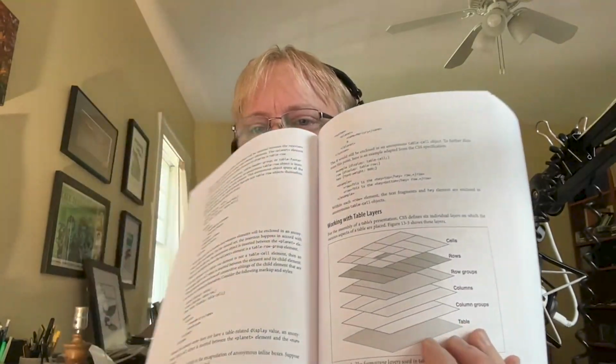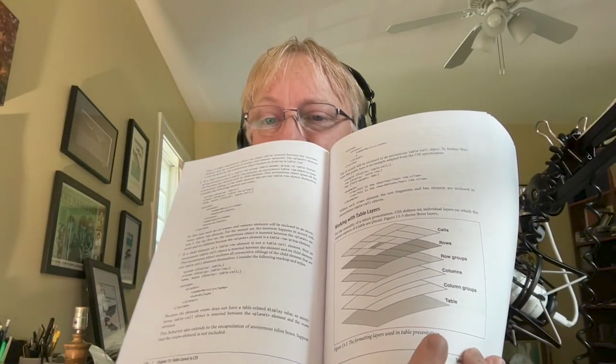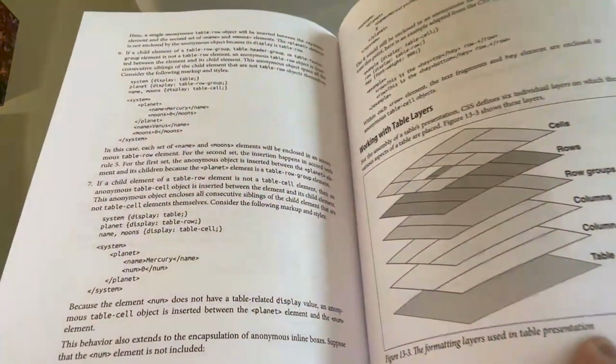Yeah. See, chapter 13, table layout and CSS. It has this lovely look at that exploded diagram. That's HTML and CSS, by the way. All of these figures are basically that. That's awesome. It's got a stack of how a table is composited. That's really cool. The compositing is very overlooked. It's completely overlooked. And if you look this up online, because all of the figures are available online, it starts out just looking like a table, and when you hover over it, it 3D animates and expands into this, and then it'll go back.